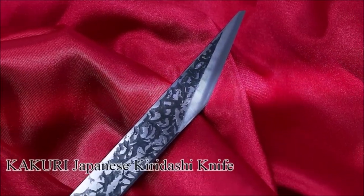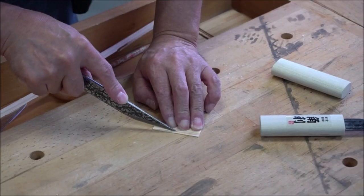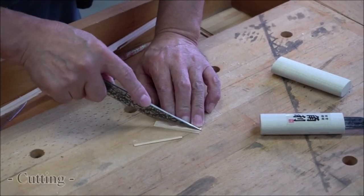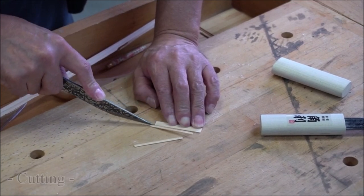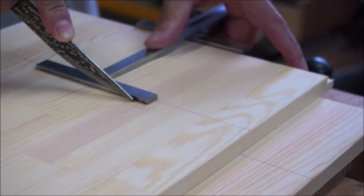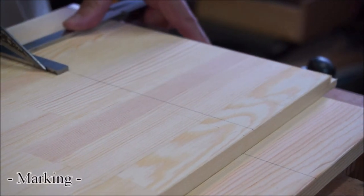Japanese kiridashi knife is one of the most famous traditional Japanese knives. It is a functional small knife and best for cutting and carving wooden material. It requires less power, realizes exceedingly smooth and accurate cutting, and results in a clean finished surface because of the blade sharpness.